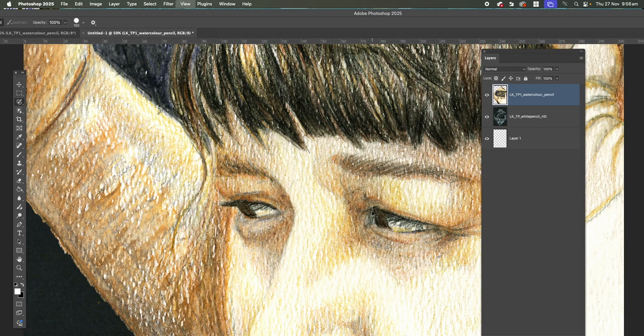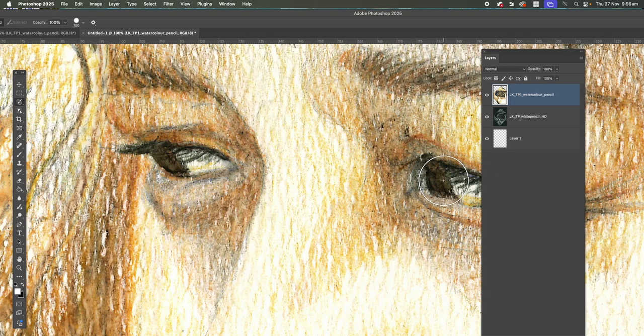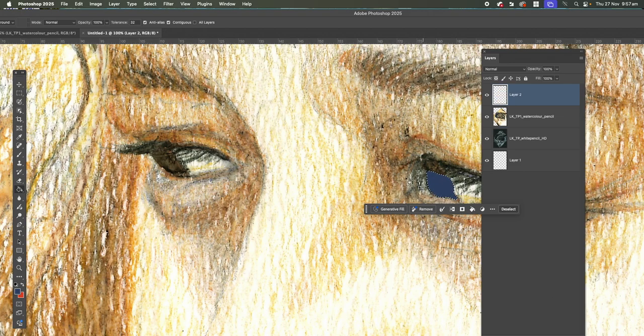And then you can be very specific, and reduce the size of your brush. Use the bracket keys on the keyboard, the square bracket ones, to increase, decrease, so you can be a bit more fluid with your editing. So a small brush, when I'm really zoomed up, is going to let me do a really fine paint in there. So I've just got the eye, click back off it, turns into a selection, and now I can do whatever I like in there. So I could dump a different colour on top. If you're dumping different colours, put them on a new layer so you can get rid of it.